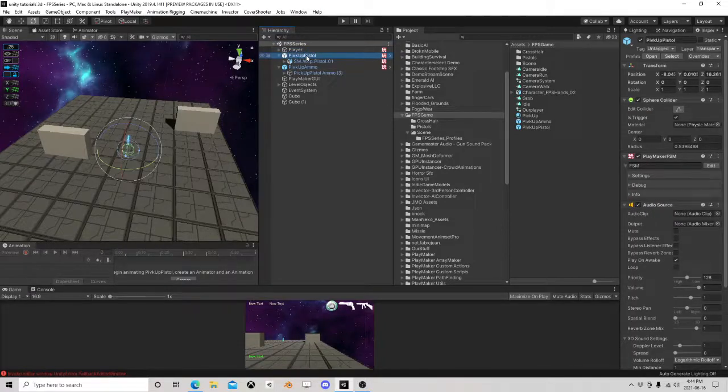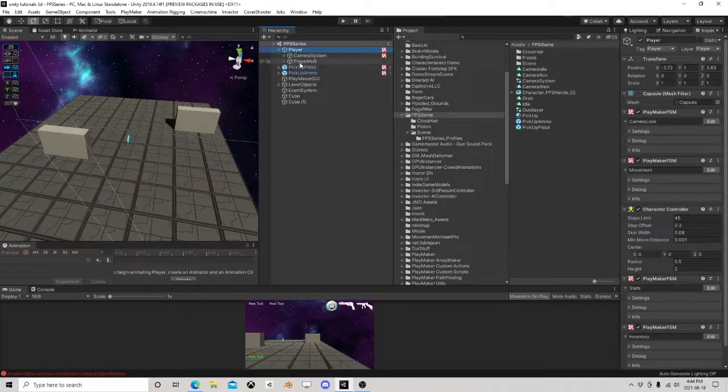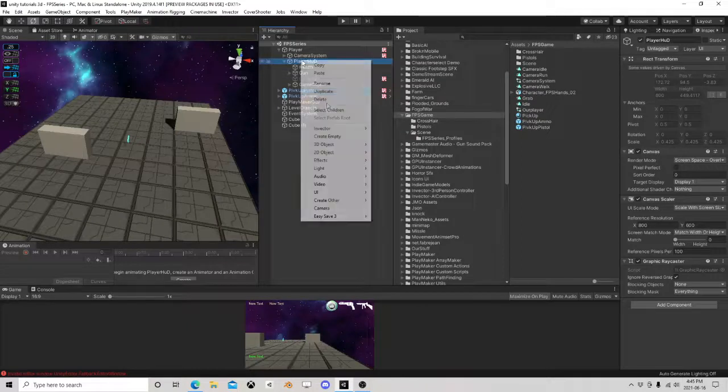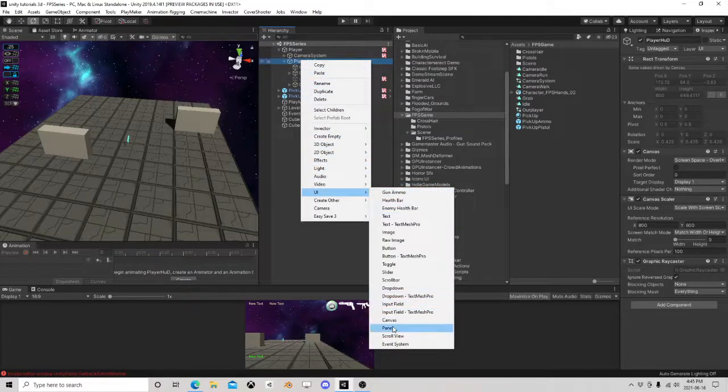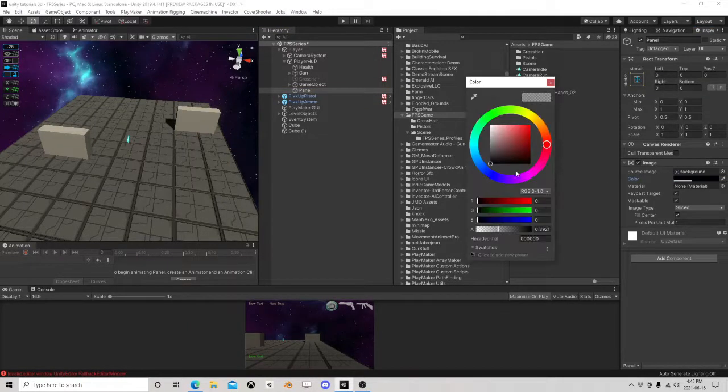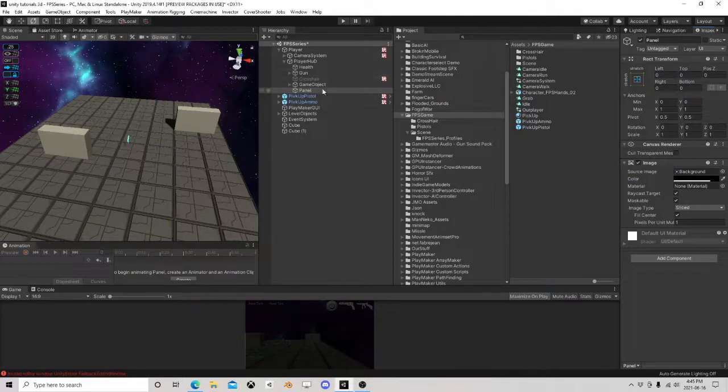So the other thing we want is in the player himself, in the HUD. No, not in the HUD. Well, yes, I mean it's in the HUD, but let's add another panel. Make this one black, not transparent. I guess you could add some transparency to it. Might be alright. This can be the pause and quit panel.